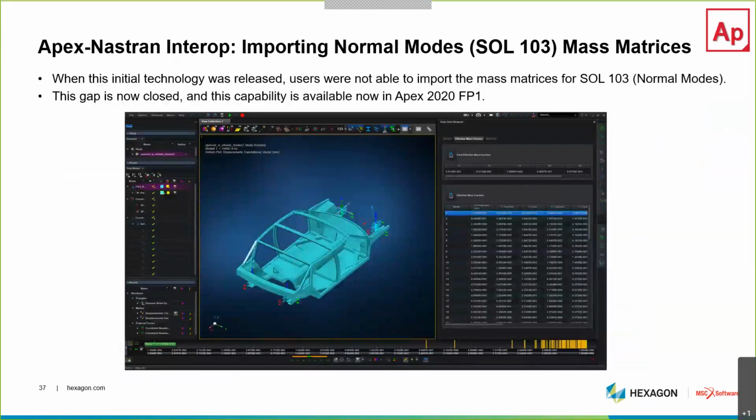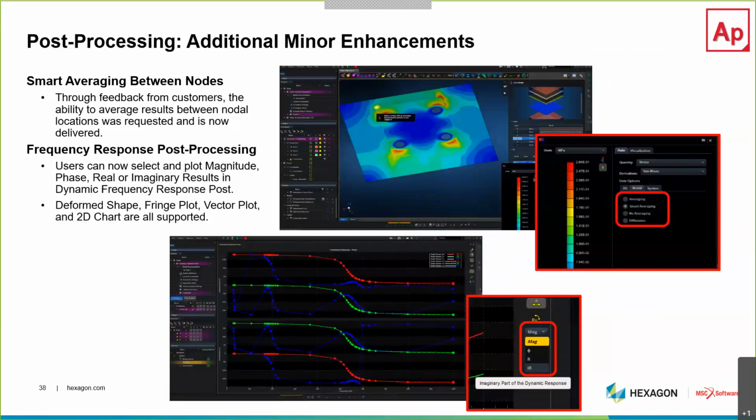And you just have to click on import once. Now, also, finally, we have the ability to import normal modes Sol 103 mass matrices. This is something that just didn't quite make the cut when we first delivered the ability to support Sol 103 Nastran importing, and we're happy that we can finally finish that project and deliver that technology to you. The gap is now closed, as they say.